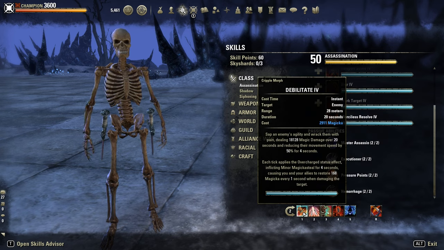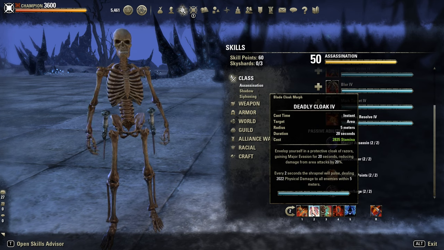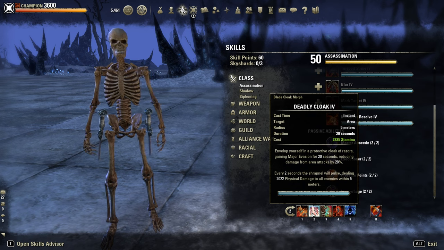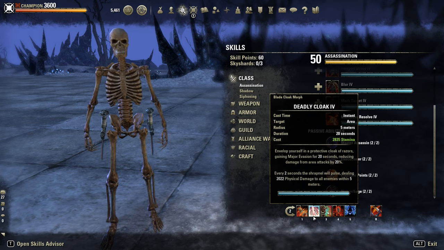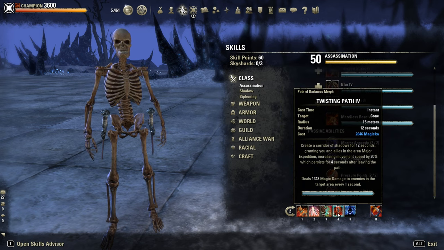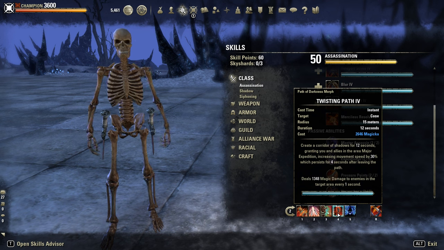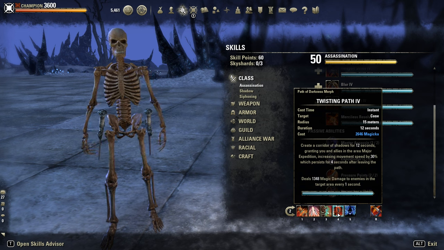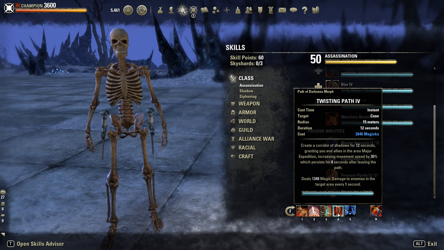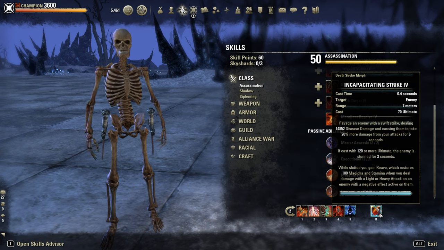Back bar, Debilitate, powerful single target dot, Daily Cloak to proc the BRP daggers, and also deals a good amount of AoE damage, and gives even Major Evasion, 20% damage reduction against AoEs. Barbed Trap on the back bar now, for Mana Force, Twisting Path, really important that you stay in the path, otherwise you will not get the 10% extra flat damage from Concealed Weapon. You need to stand in the path. Then Darkshade and Incap just slotted for extra crit rate.